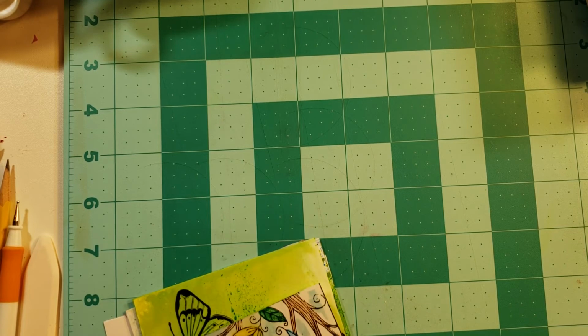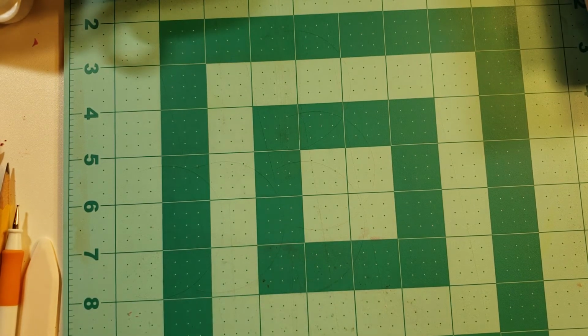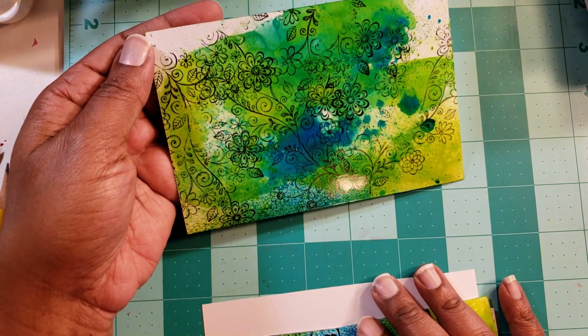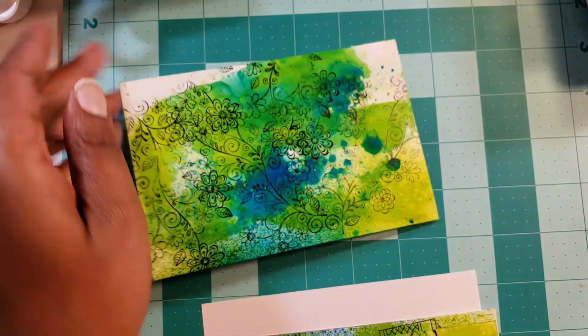Anyway, I wanted to try to see, I'm not going to buy Yupo paper. I may buy some Yupo paper. We have an art store about 20, 30 minutes away from me. And I just did this right here. I took some sprays and stamped it.